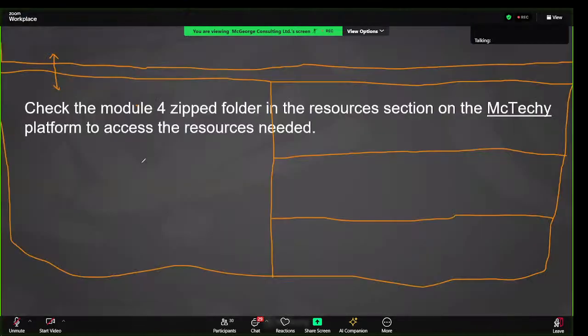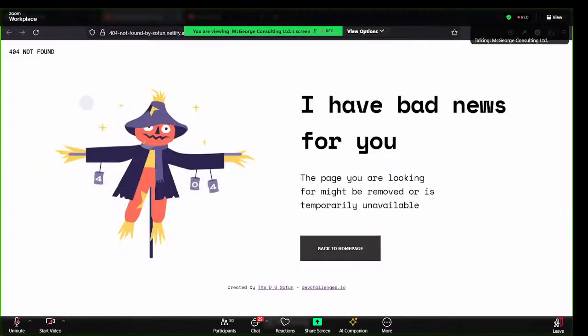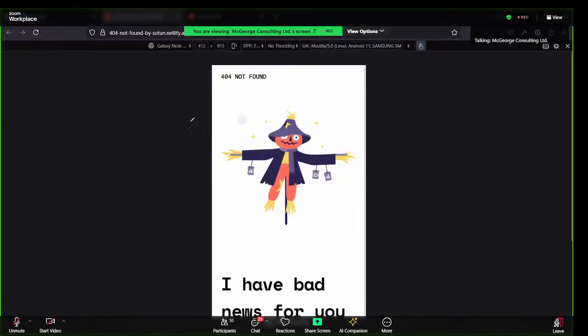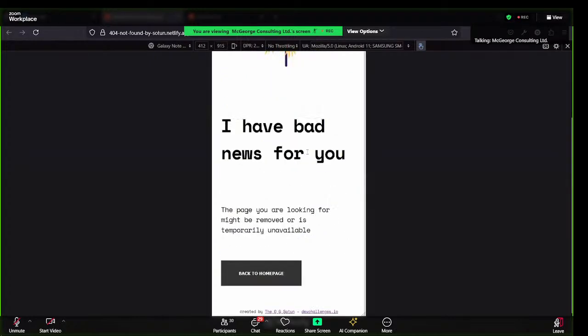Then I'll need to structure it, because if you check the mobile view, you will notice that this box is in a vertical, column-wise layout.